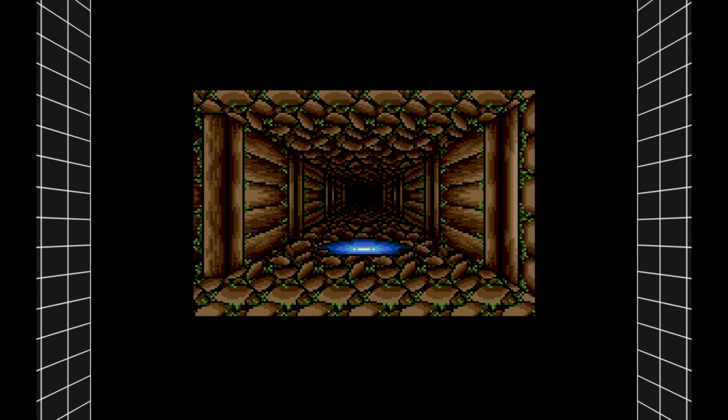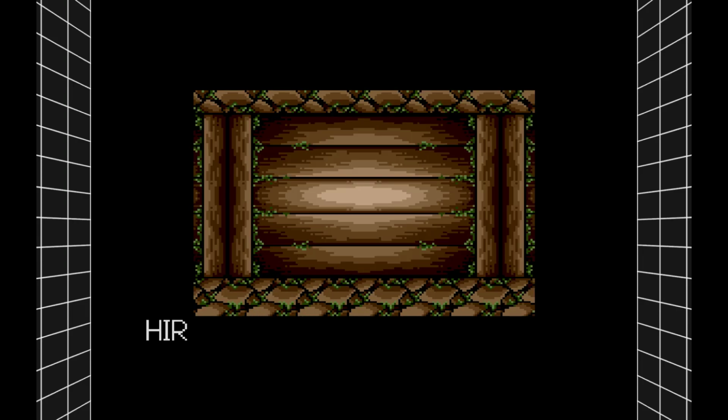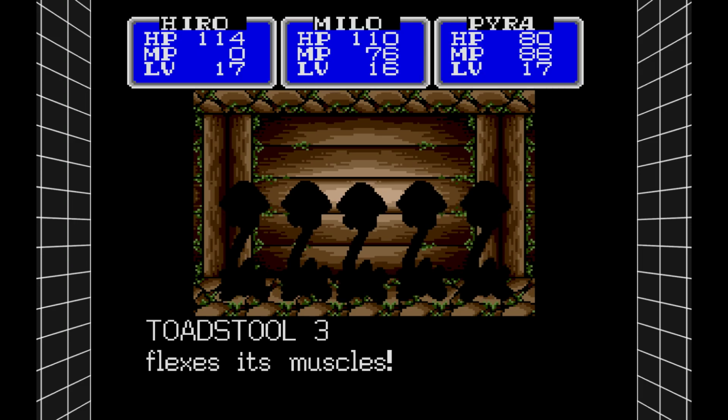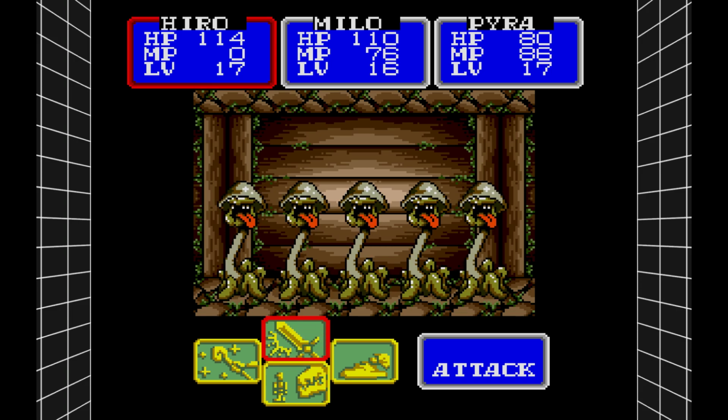Okay, so let's walk backwards into the puddle. So we have 2 spaces, right? So 1, 2. Now let's turn. Oh, that scared me for a bit. They just surprised us by flexing their muscles. Okay.